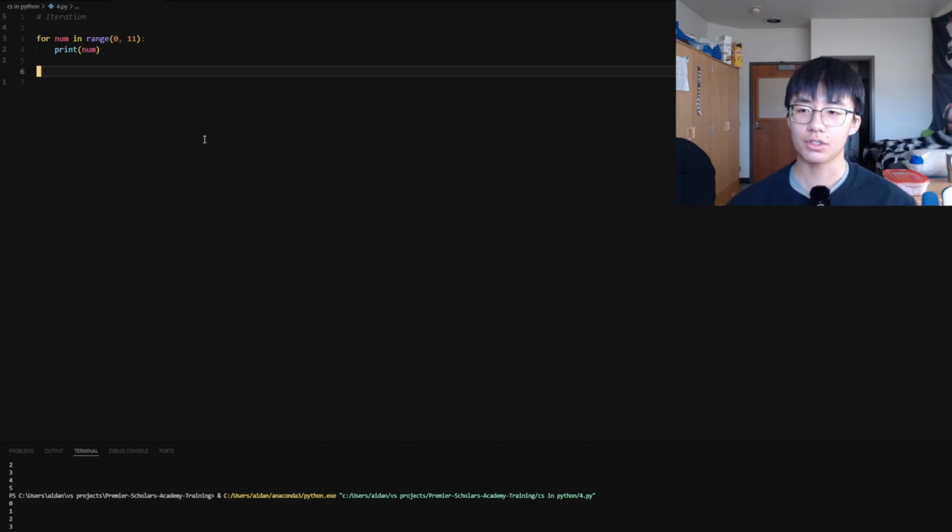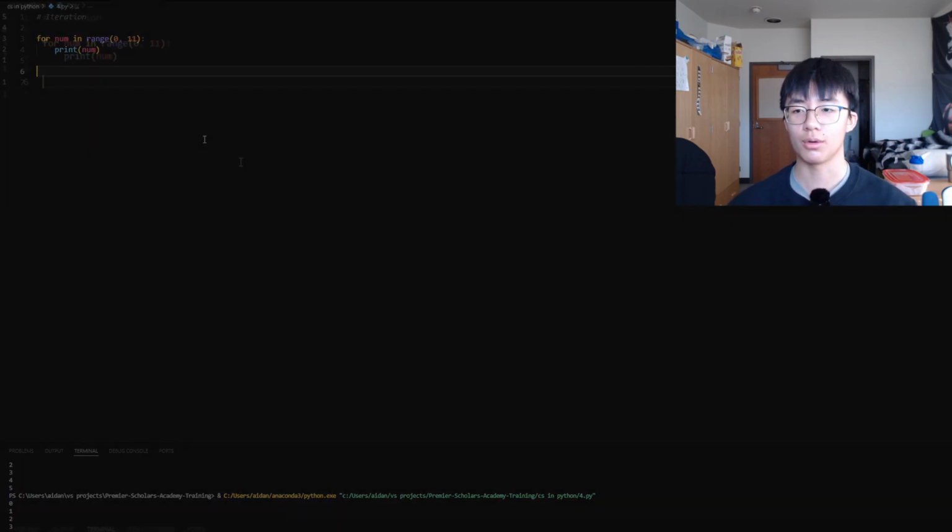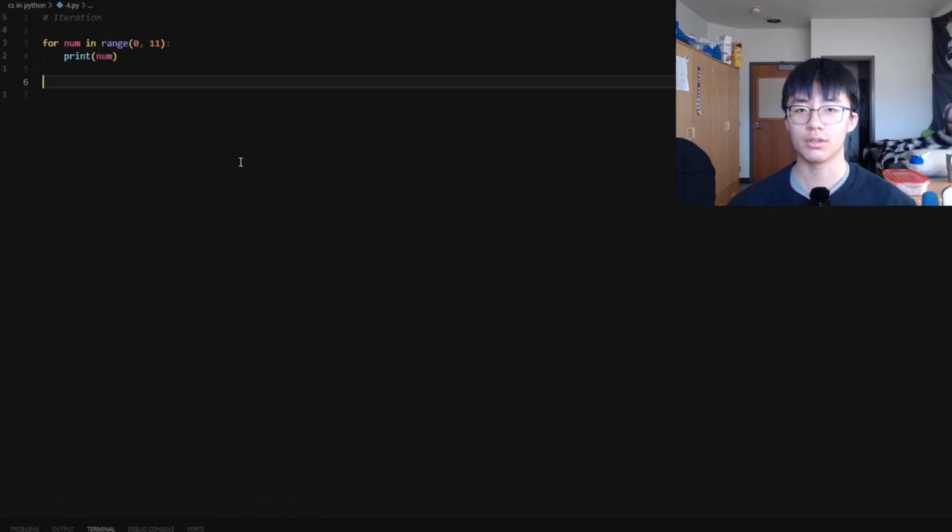A while loop is interesting because you only have a condition. There's no in-loop variable in a while loop. So we basically have to create our own. So here, let's just create one. We can name it num if we want as well. Because of scoping, this variable right here is only available inside of the for loop, which means we can define a variable of the same name outside.